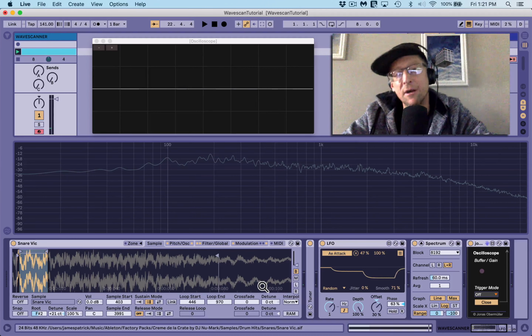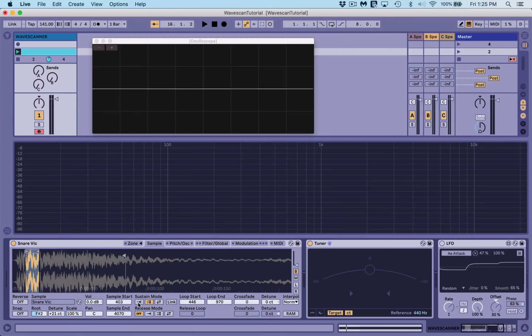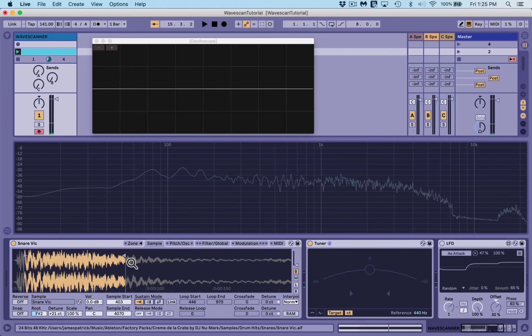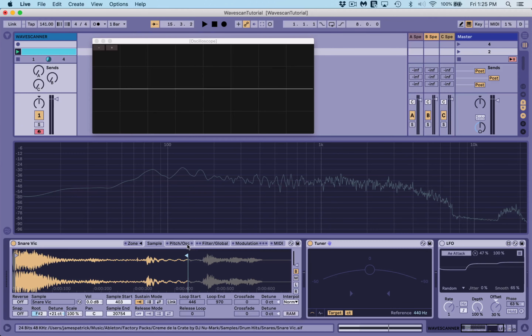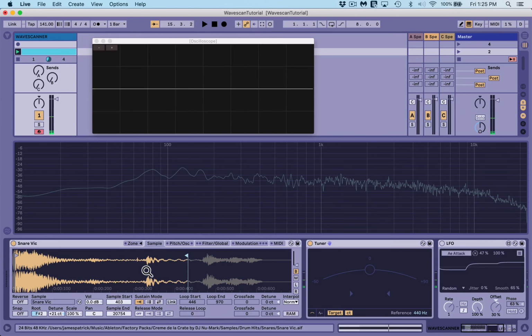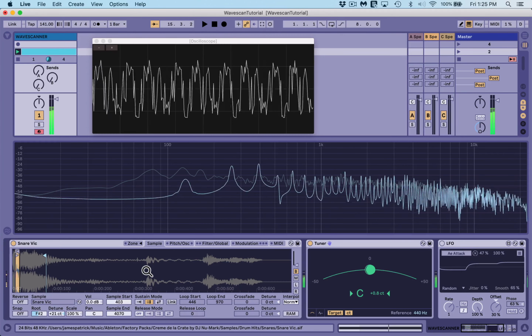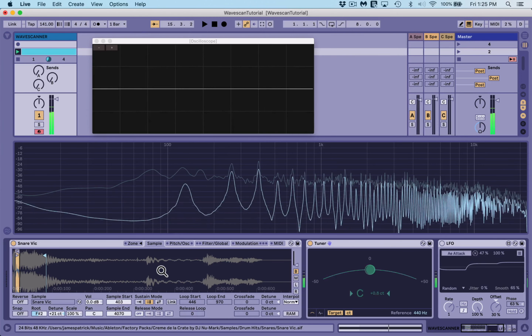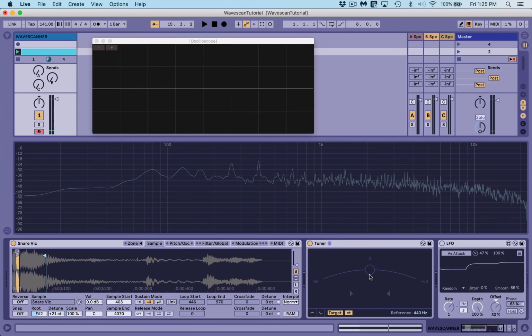So there's obviously quite a bit of coloration going on there, but it all starts with a simple snare drum sound. It's a snare drum, right? We pull this all the way out and play middle C. You can hear it's just a drum loop. So now let's go ahead and put that loop brace on. It's buzzing. Notice I'm playing middle C on my keyboard.